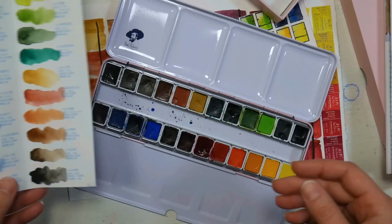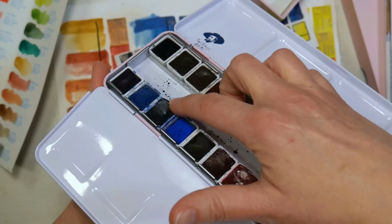It's very vibrant colors. They kind of wear down a little quicker than I would have expected. You can see my ultramarine blue art. Well, maybe you can't see that, but it already has quite a dent in it.